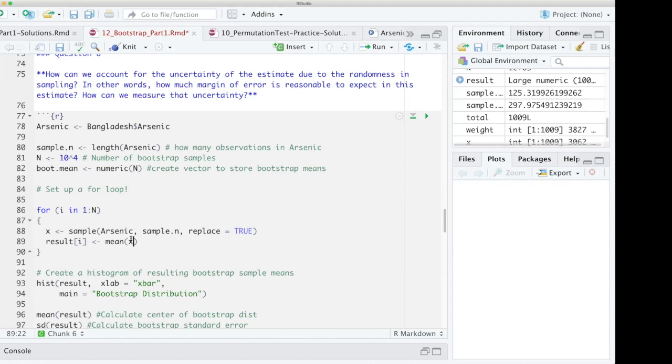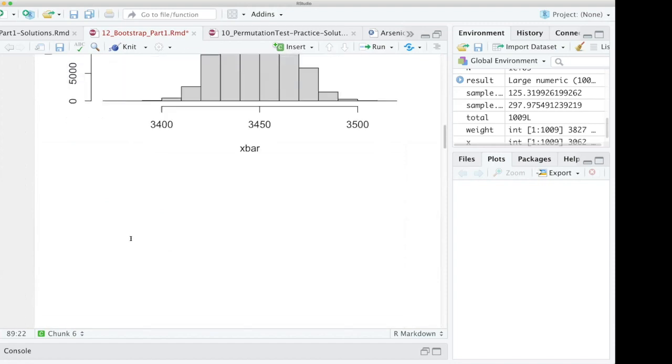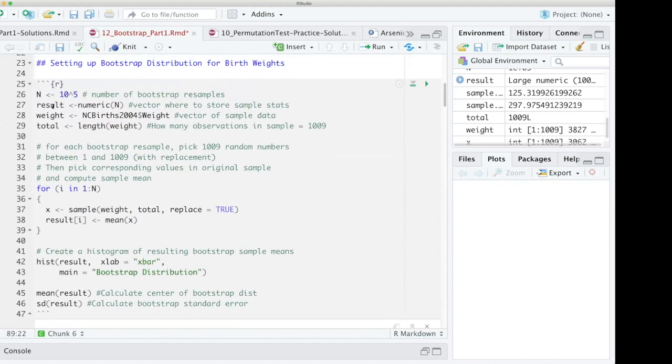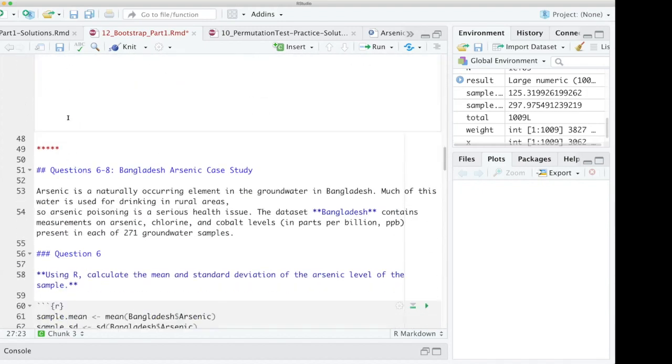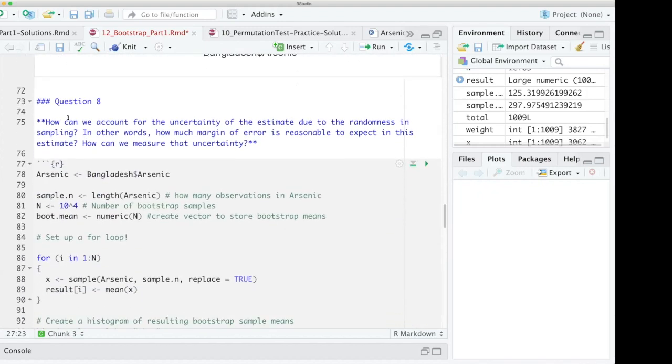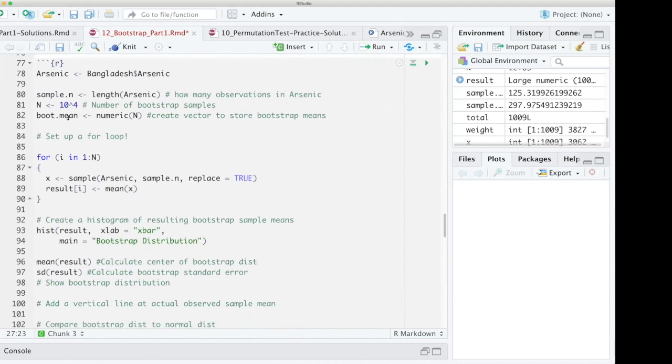So result is what I used up here in this example. We call this numeric vector where we're going to store our statistics result. And again, you're welcome to choose your favorite name for that, but we want to be consistent. So I started some work up here based on what I was doing up here. I don't want result here. That's not what I called it in this case, right? What's the name of the vector where I should be storing each of these means? Boot.mean. Yeah.